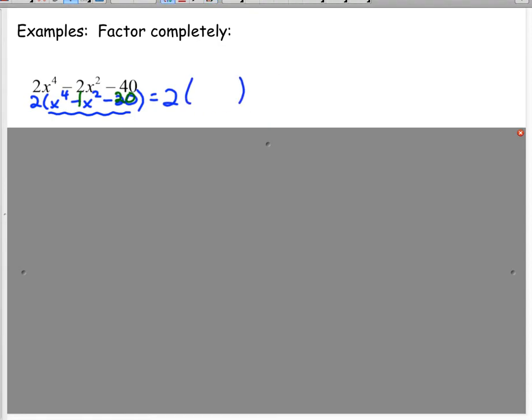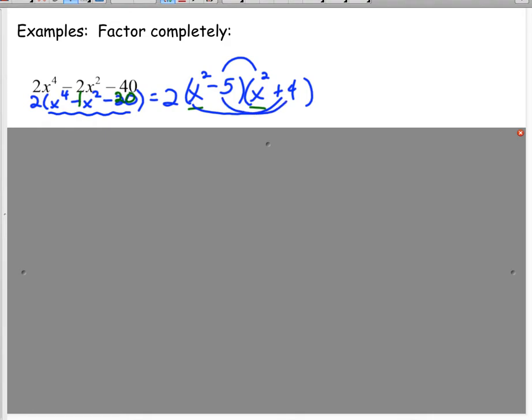So what multiplies to be negative 20 is negative 5 and a positive 4. Now if I put x's here, x times x is not going to give me x to the 4th. So what this has to be here is that it has to be a squared. Now let's think about foiling it or distributing this, and will I get what I started with? X squared times x squared is x to the 4th. Good. X squared times 4 is 4x squared. Negative 5 times x squared is negative 5x squared. If I combine those like terms and simplify, I will have negative 1x squared, and then last is negative 5 and a positive 4, 20.